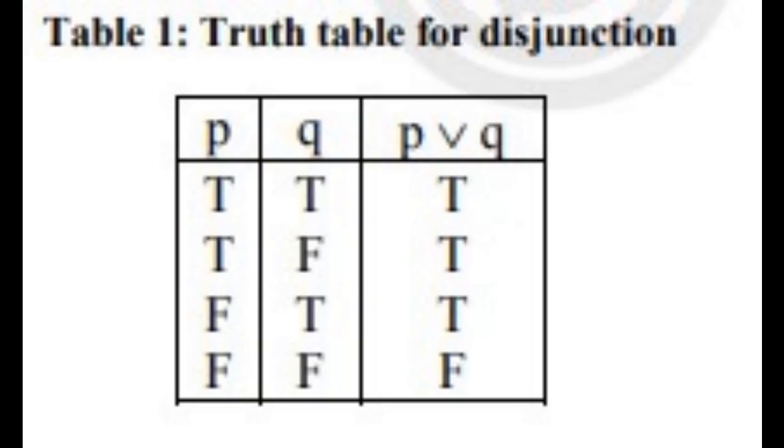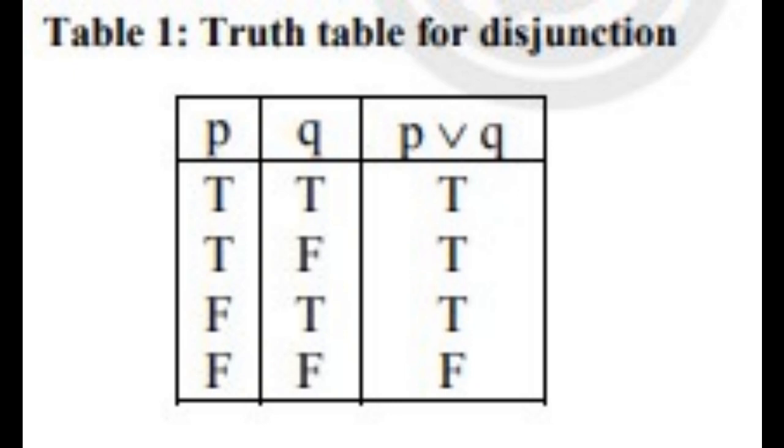Let us now look at how the truth value of P or Q depends upon the truth values of P and Q. For doing so, let us look at the example of Zarina and Singh, given above. If even one of them has written a book, then the compound statement P or Q is true. Also, if both have written books, the compound statement P or Q is again true. Thus, if the truth value of even one out of P and Q is T, then that of P or Q is T. Otherwise, the truth value of P or Q is F. This holds for any pair of propositions P and Q.